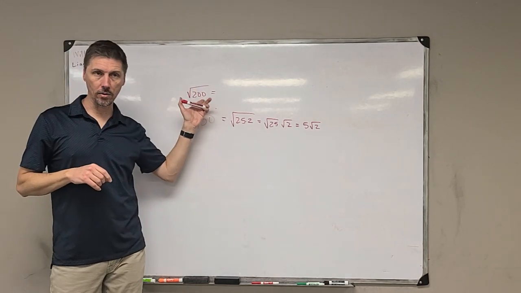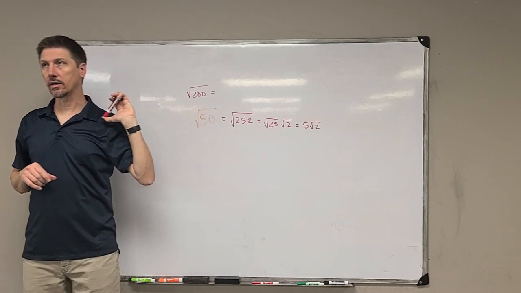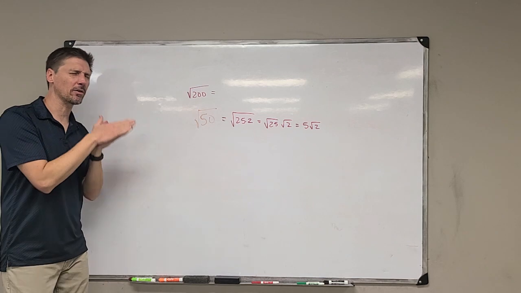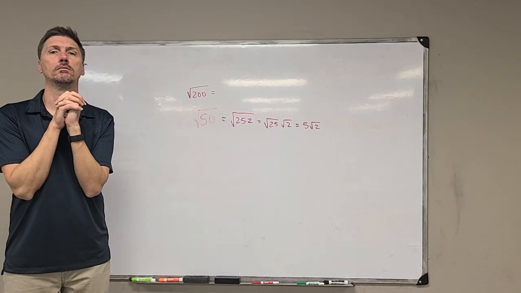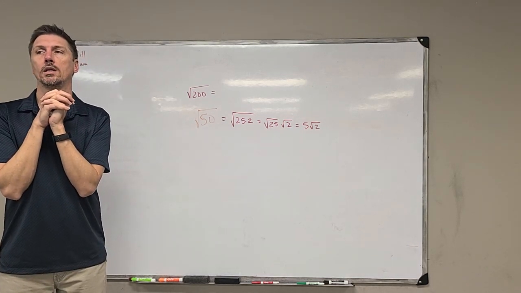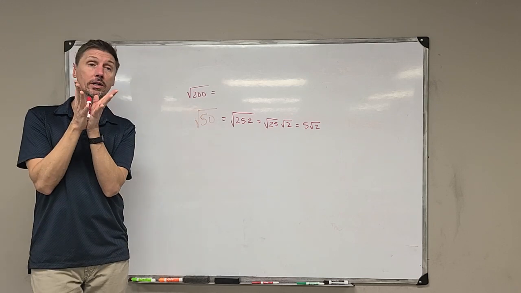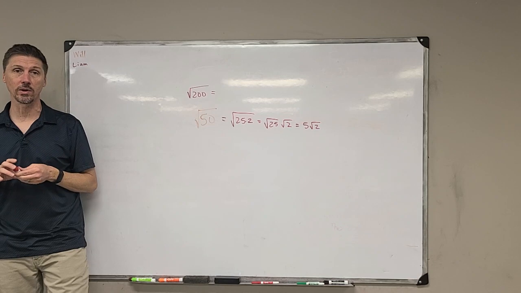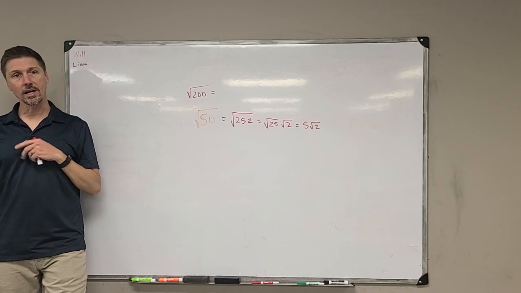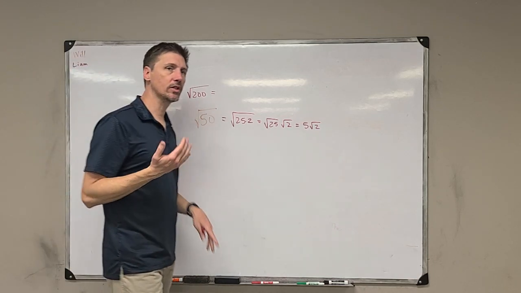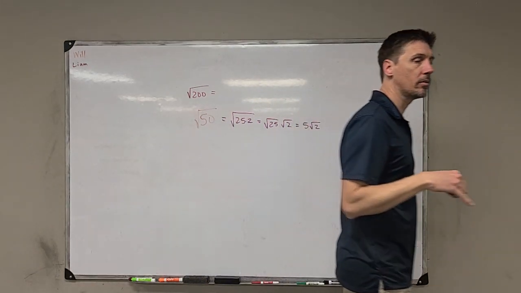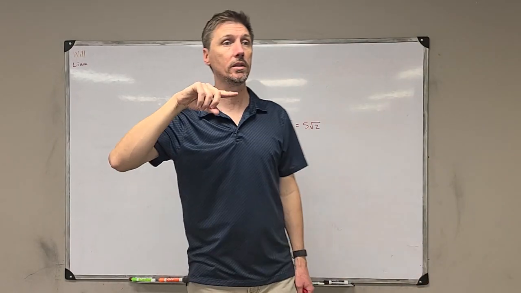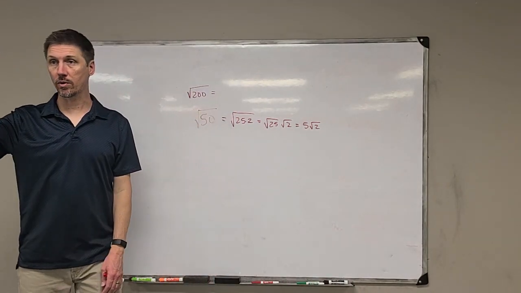So is there a number that's a factor of 200 that is a perfect square? And again, the only way you're going to get good at this is by practice, so that you start getting familiar with certain numbers that are perfect squares. So let's start with 2 and think of all the numbers that are perfect squares. 2 times 2 is 4, so 4 is a perfect square. There's 1. What would be the next perfect square after 4? 8.